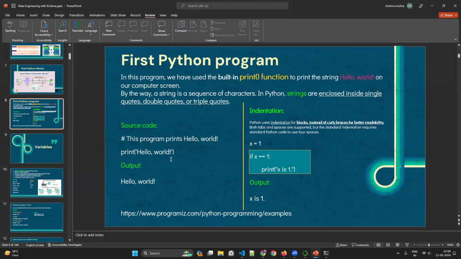So we can read out what is written. In this program, we use the built-in print function to print the string hello world on our computer screen. A string is a sequence of characters. In Python, strings are enclosed inside single, double, or triple quotes.